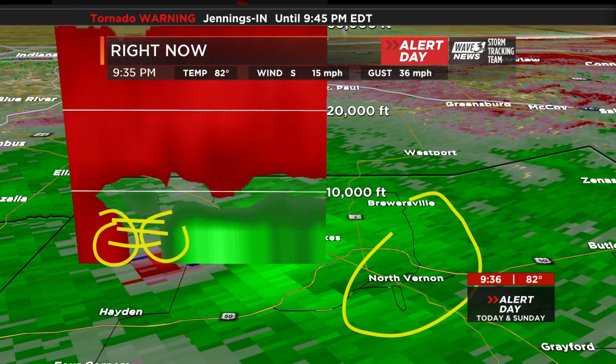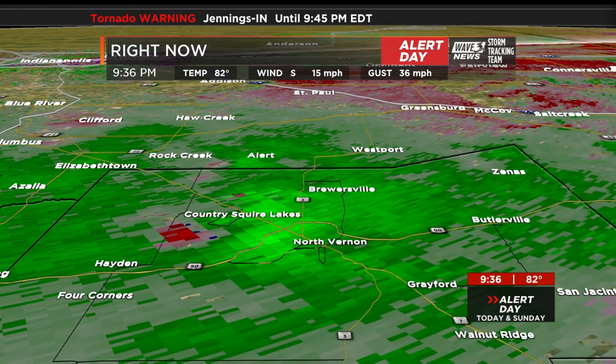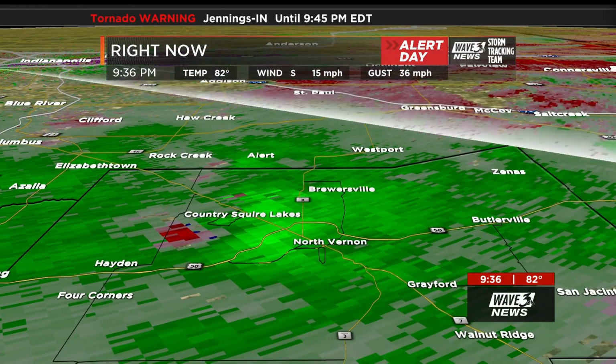All right, so that's what I'm looking for to indicate the intensity, or the strength, really, of anything that's rotating here within this thunderstorm. Certainly got a lot of strong winds blowing toward the radar beam there in Indianapolis, but not so much blowing away. So that's something we've got to watch. This is one of the tools we're able to use to track as we head into the next few moments and see how this plays out for us. But so far, everything seems to be in the terms, Kevin, that we've been talking about here.